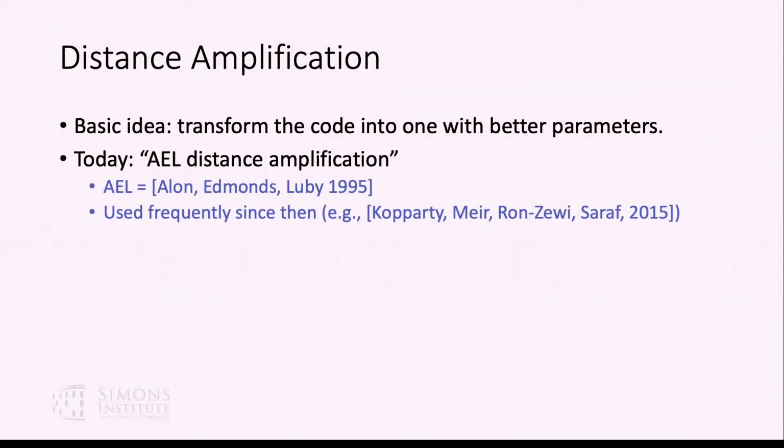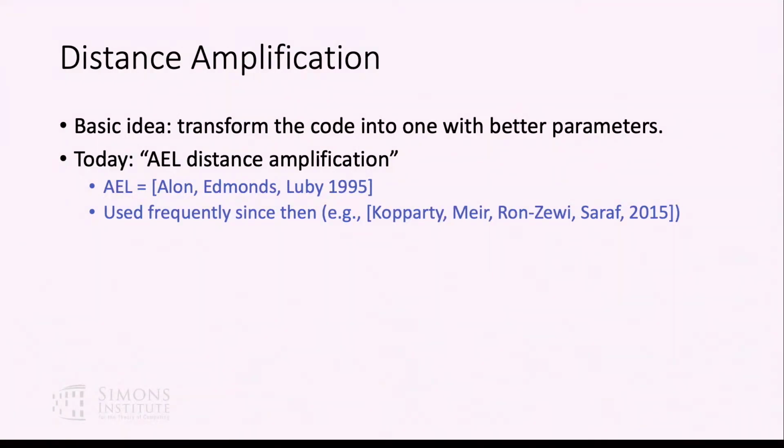And so today, what I'm going to talk about is a particular technique known as AEL distance amplification. AEL here stands for Alon, Edmonds, and Luby, after this paper from 1995. And this technique has been used frequently since then, in the algorithms for algebraic codes literature. I'll mention just one paper, this paper by Kopparty, Ron-Zewi, Saraf, and Wootters from 2015, just because I think this is the first paper where I really appreciated the power of this technique. But it's been used in this algorithmic context in a lot of other places.